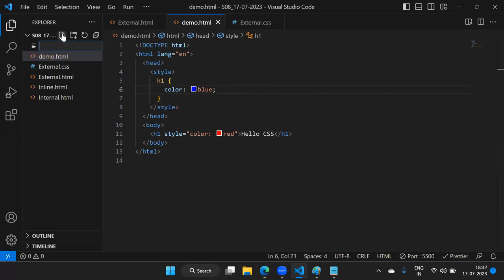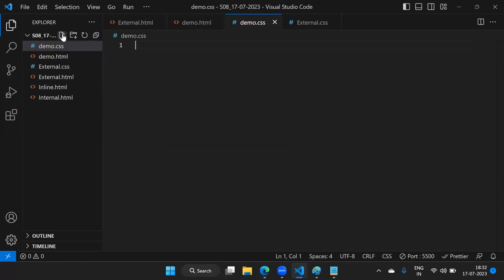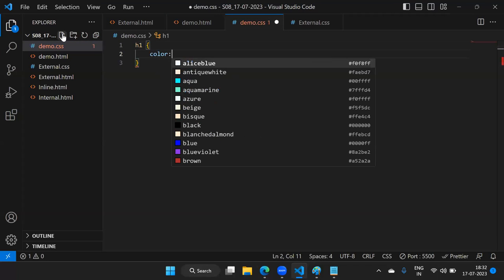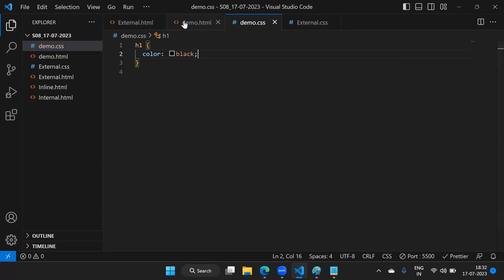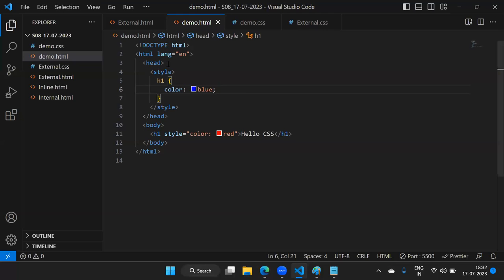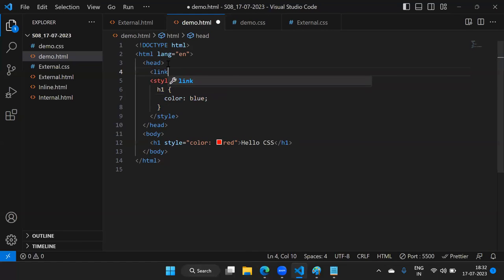Then create one demo.css and add color black. Then connect it here, adding href demo.css.